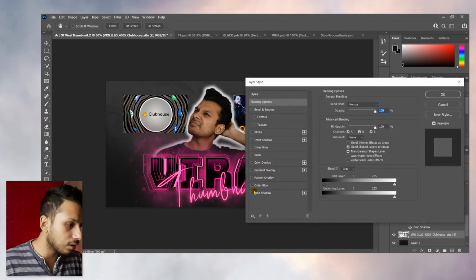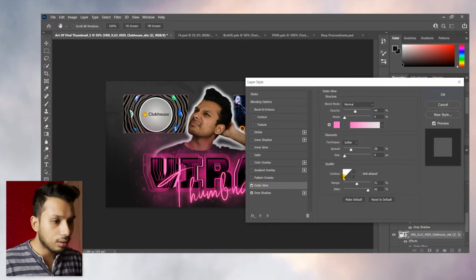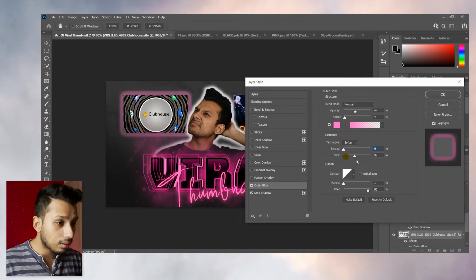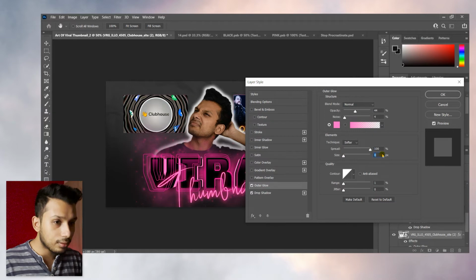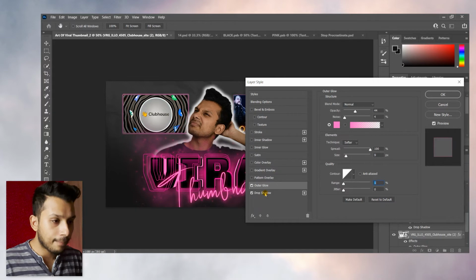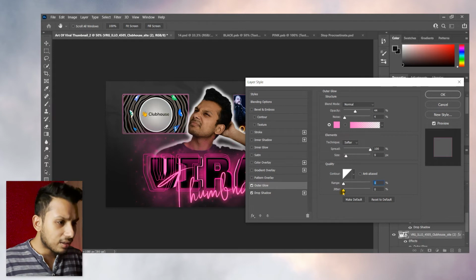Same I'm gonna do with this other one, drop shadow, outer glow. I'm gonna touch some. I'm gonna reduce the jitter. I'm gonna increase the spread. Okay, I hope that this looks nice.